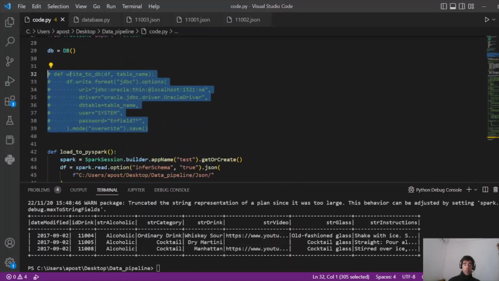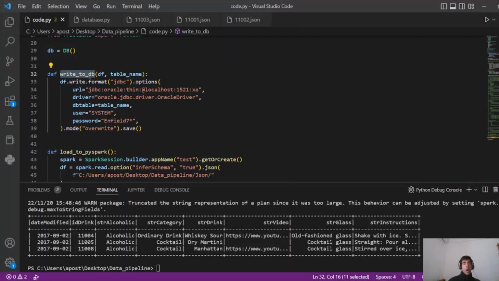And we also create a function that is called write to database, and we pass the data frame and the table name. Now in PySpark you can write into a database like that: dataframe.write.format. You specify the type JDBC here, options, and in options you pass the URL, the driver, table name, username and password, and then .mode overwrite, and .save. There are 3 modes, and usually if you do overwrite, this is like truncate and insert, or you can use append like that, but whatever you want.